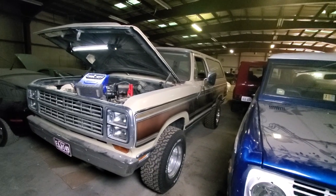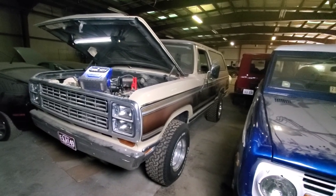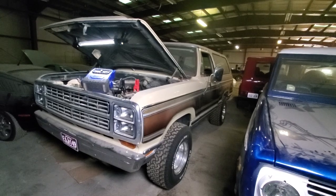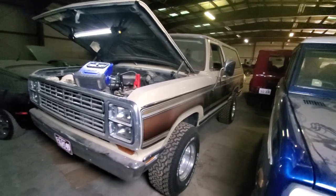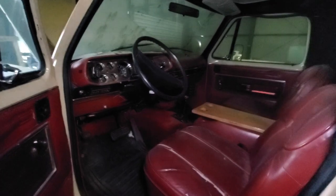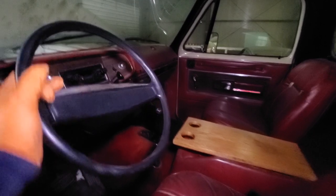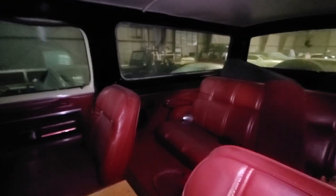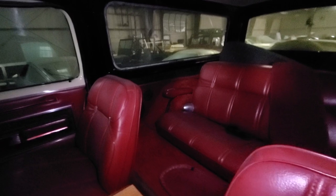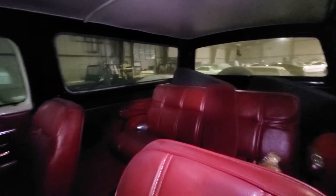Here's a really cool one that I didn't know existed. A lot of people don't know these exist - this is a Plymouth Trail Duster. And the owner of this whole collection, Frank, made it a point to tell me about this particular car. When you just walk by it, you don't think of it as being a Plymouth - I didn't even know Plymouth made big SUV type trucks like this back in the day. Not sure on the year, 70s, maybe early 80s, but really rare and really cool. Look at the size - imagine going on a road trip, your whole family piled into this thing having a good old time. This thing looks to be in really nice condition.